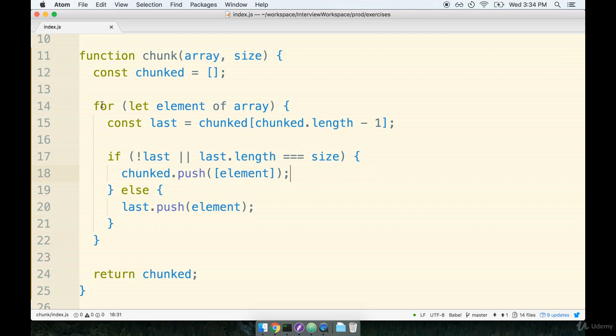This kind of iterative solution right here is probably one of the first ways a lot of people will think about accomplishing this. Now, maybe if you thought of a solution like this and you didn't take this entire, hey, let's look at the last chunk and see what to do with it, well, maybe you didn't take that approach, but maybe you at least did this kind of let's iterate through the array and consider each element. That's what I mean by, I think this one might be a little bit more common to see in the wild. So this is one possible solution.